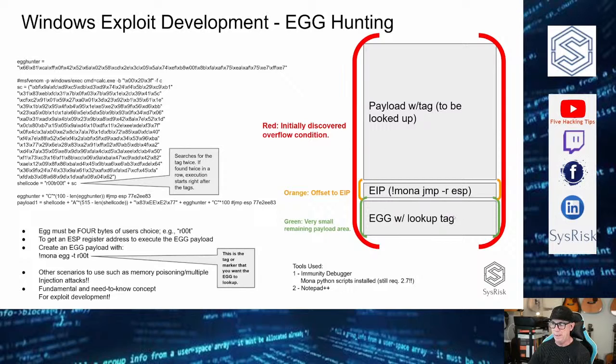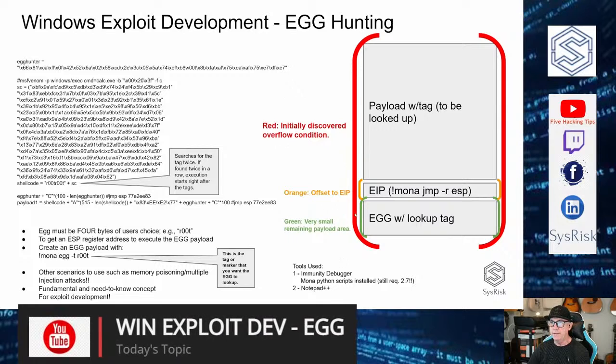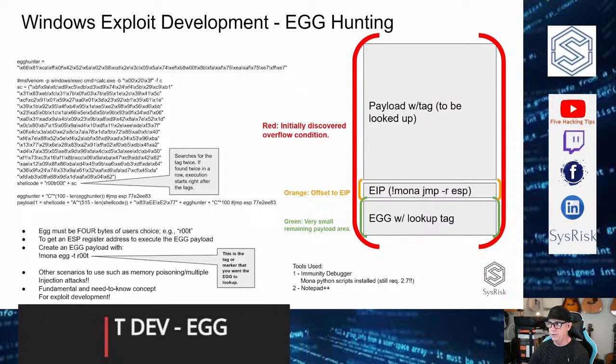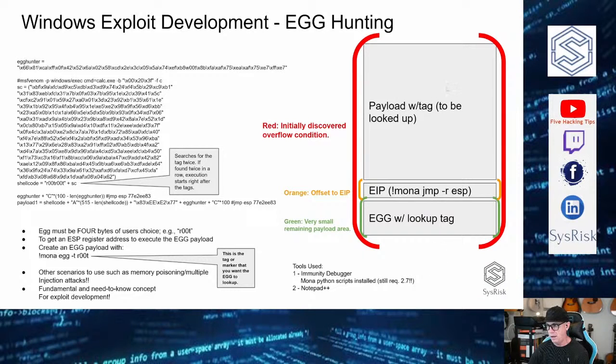So you can add a payload here and execute the rest of it. With egg hunting, you're in a situation the way that it's depicted here. Some of you who are familiar with buffer overflows are looking at this diagram saying, what? In a regular buffer overflow, your EIP overwrite would be way up here, and you'd have a lot of extra payload down below most of the time.